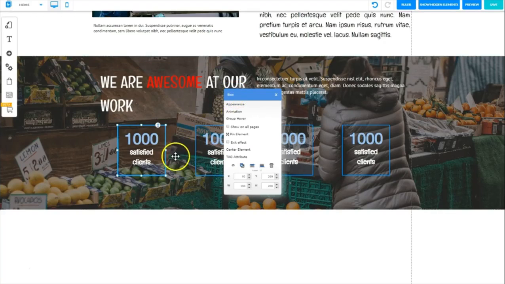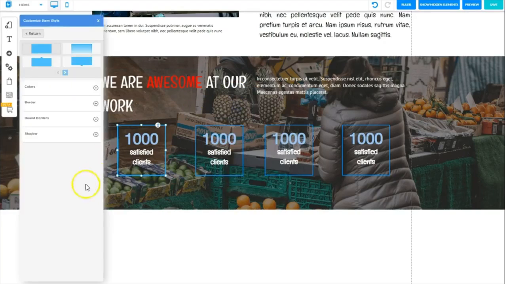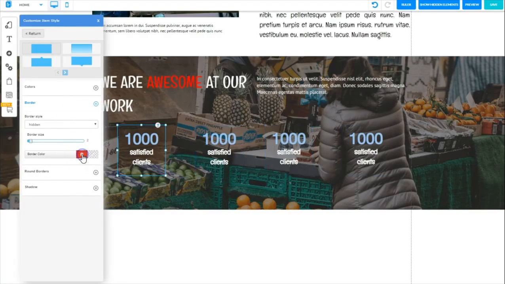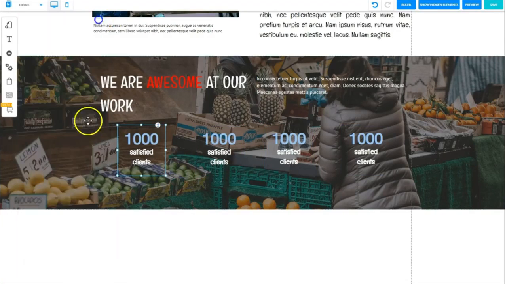But what we're going to do with this box now, we're going to change the appearance. We're going to come over here to the border color, and we're going to remove the border color by clicking the trash can. And you can see when we did that, all of the boxes lost their borders.